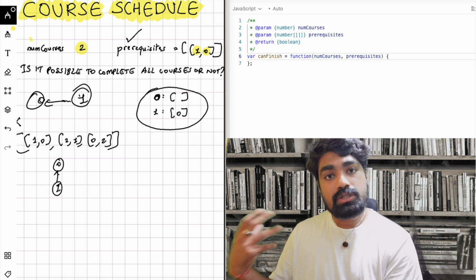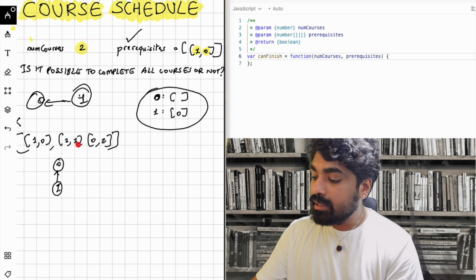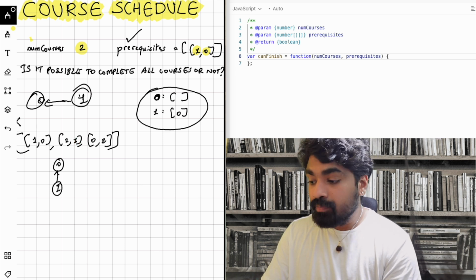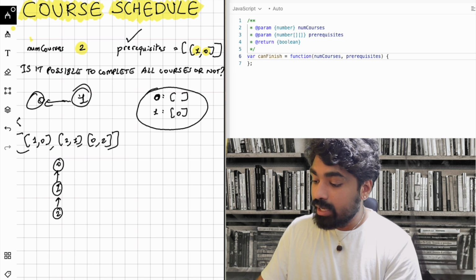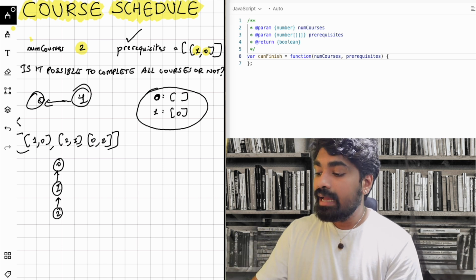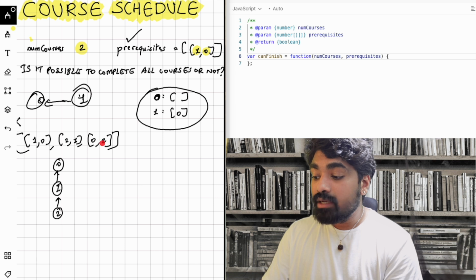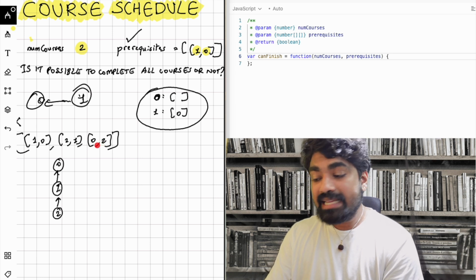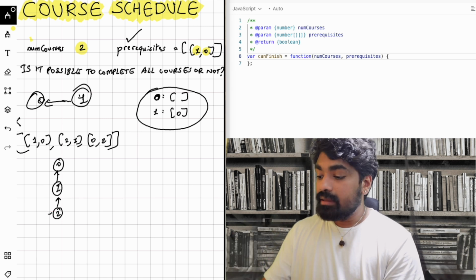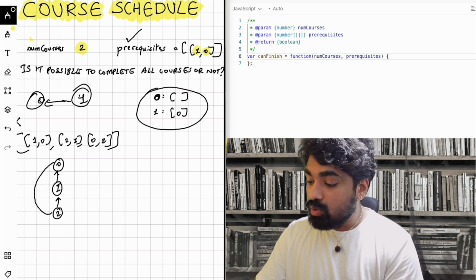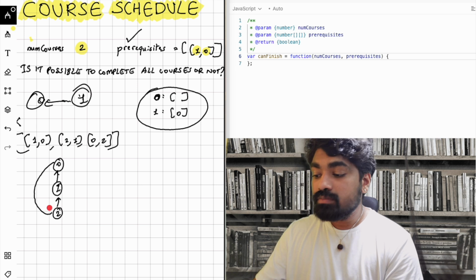So you have to first do 0, then you do 1. Then you have course 2, which has a dependency on course 1. So for doing course 2, you have to first do course 1. And then for doing course 0, there's a dependency on course 2. And this is going to go back to 0.